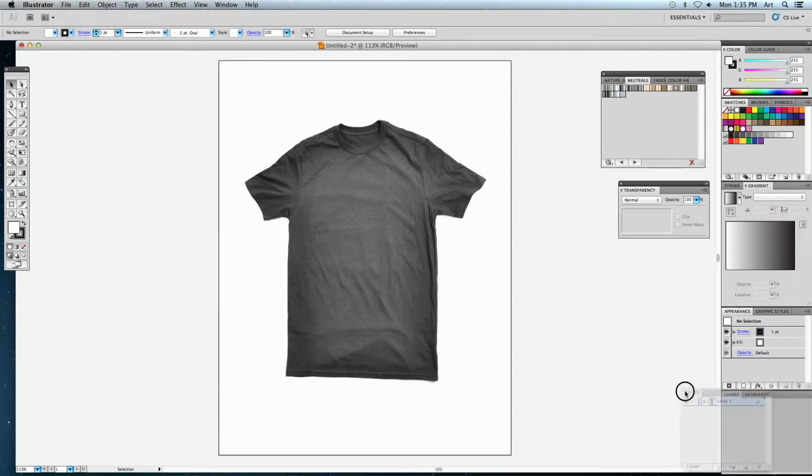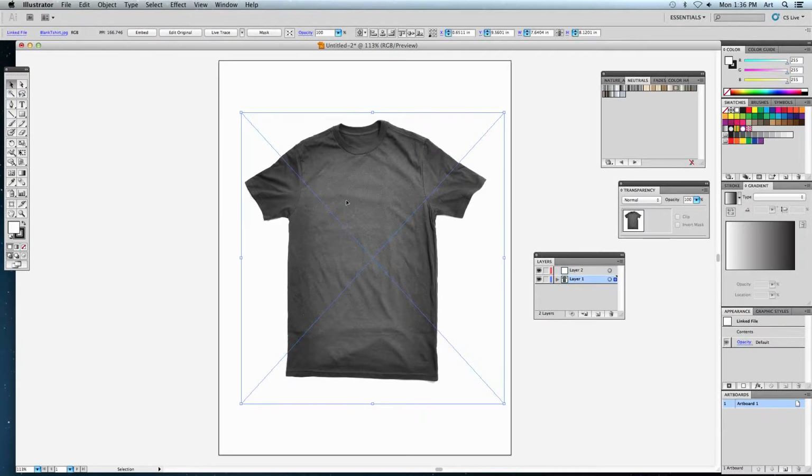We're going to play around with some of the layers and actually layer up this artwork. It works the same as in Photoshop. If you want to make a new layer in your Layers palette, click the New Layer icon at the bottom right-hand side. That's going to create layer 2 on top of that. We're going to change the color of this t-shirt, and we're going to do the color change on layer 2. We're going to later make another layer to put your graphics on, and that'll be on layer 3.